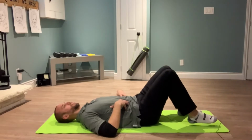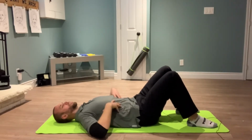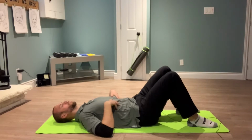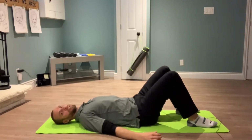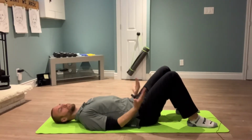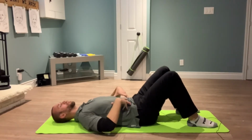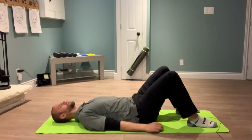Beautiful. So from that point, the next thing I'm going to talk about is engaging your abdominals, going into almost like a partial crunch. And I don't like using that word crunch, but we'll head in that direction. I want you to take your lower back, and you're going to try to flatten it out into the floor. So your pelvis is going to tilt up just a little bit, right? Your rib cage is going to be drawn down toward your pelvis, and you're pulling those 2 points closer together. And we're trying to squeeze and hold the abdominals at that point.